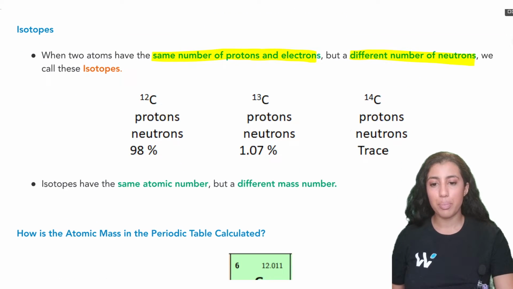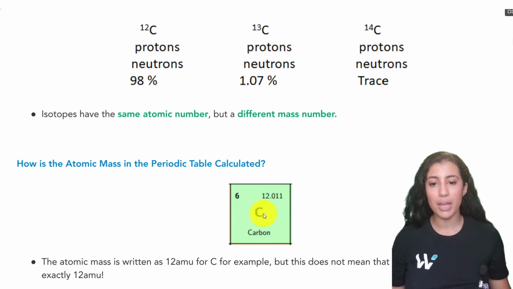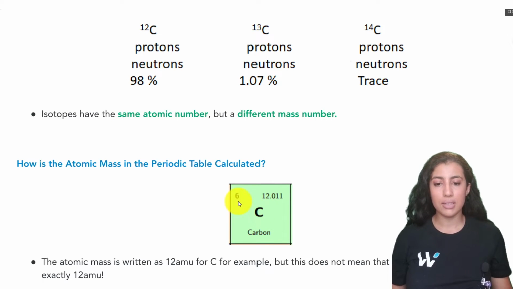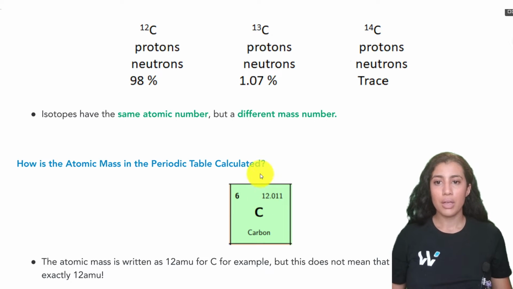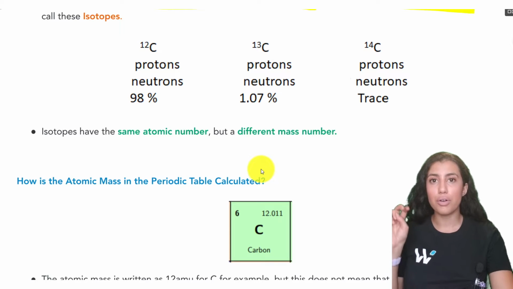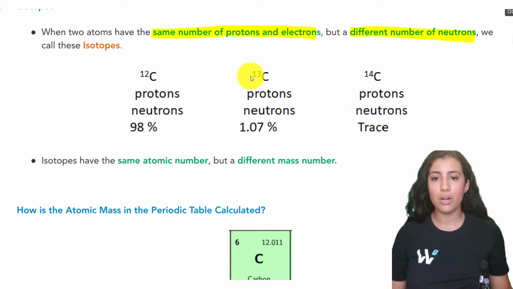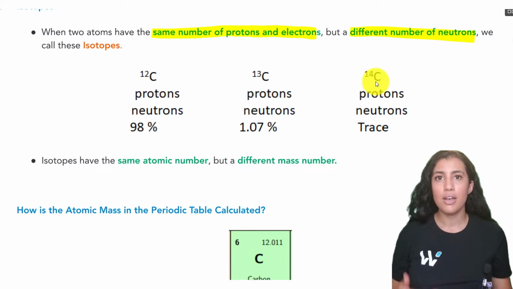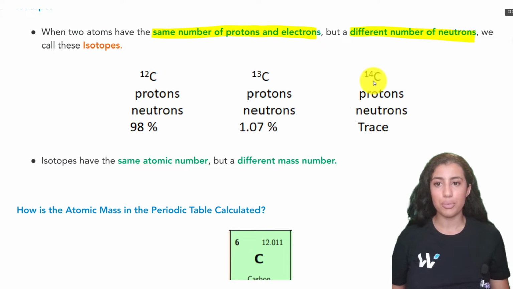When we look at the periodic table, we'll see carbon that looks like this. Okay, so its atomic number is 6 and its mass is written something like 12.011. Now we see these different versions of carbon, which are actually isotopes. So we have carbon 12, carbon 13, and carbon 14. So what I want us to do, to just make sure we understand what an isotope is, is to figure out how many protons and neutrons there are in each of these isotopes.